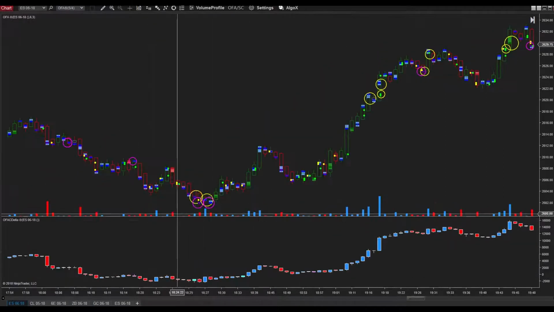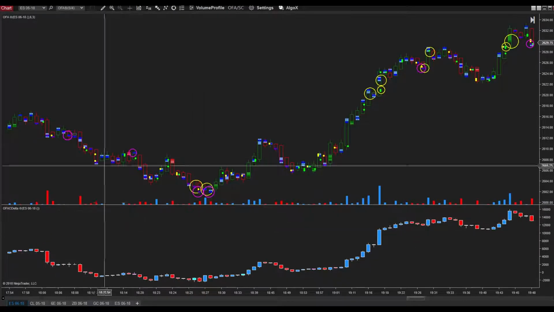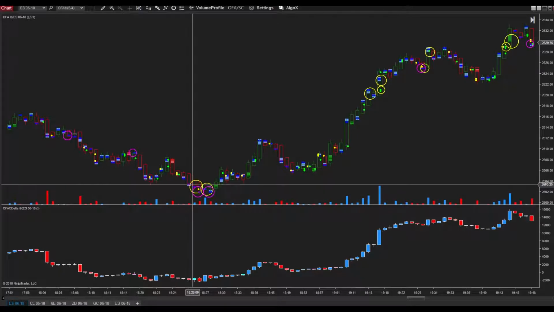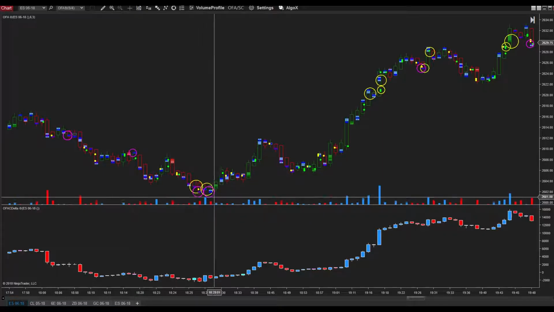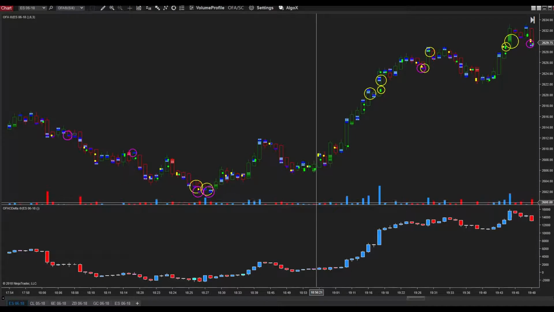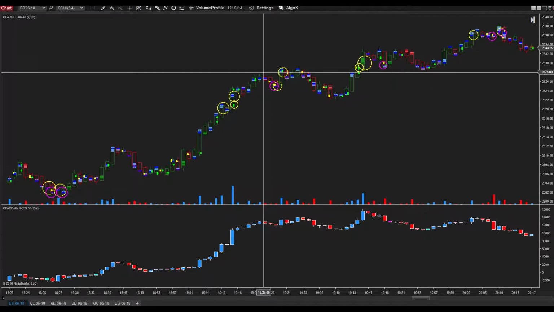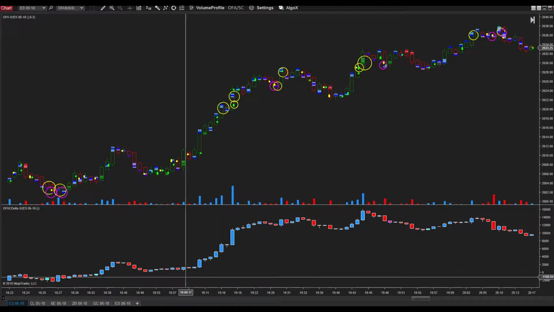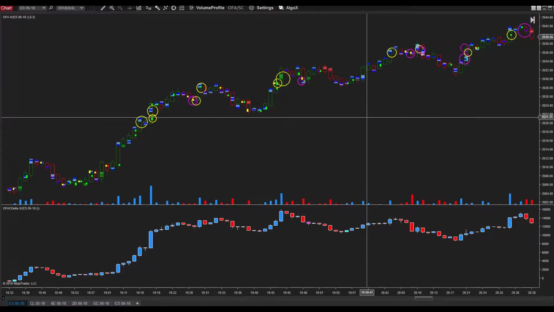Looking at the ES here, and this is actually later on in the day session, we have strong presence here of slightly more on the ask side at the lower end relative to the bid side. The market pulls away, we have the confirmation of delta, and you see very low values here, which is kind of indicative of a balance of buyers and sellers in that period. The market pulls away, so more aggressive action on the ask side. And if you look here, we have again the confirmation of the delta, retesting of this zone, and the market continues all the way up.